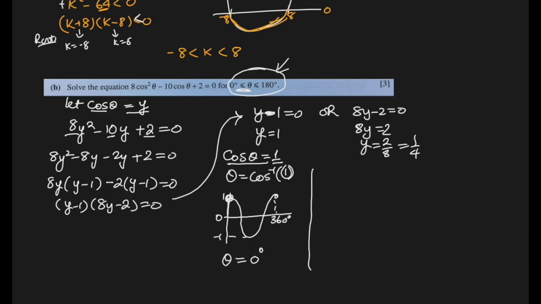Now if I look at the second one, cos theta equal to 1/4. So 1/4 is somewhere here. So it will be before, this is 180, okay? This angle up to here is 180. That means we don't have to look beyond this. So this is the answer, but we don't know what is the angle here. For that we need to do some legwork. Because cos theta is positive, that means theta will be in the first quadrant. And we can do theta equal to cos inverse 1/4. In the second quadrant, cos is negative, so we can't choose it.